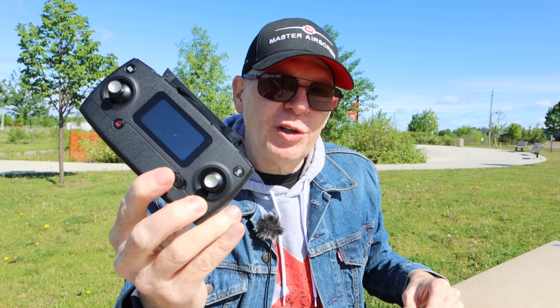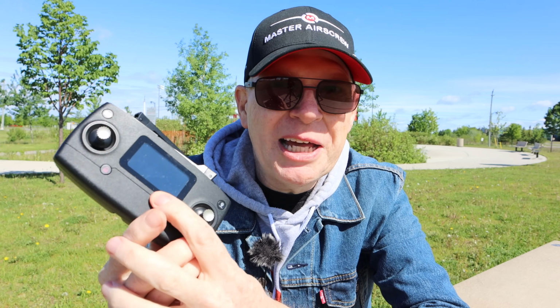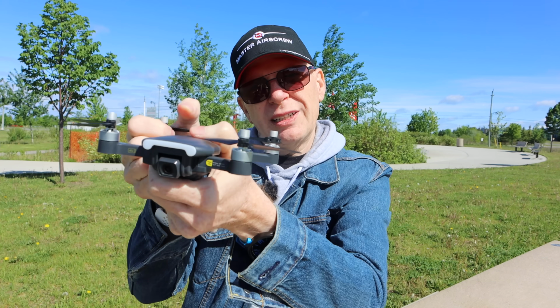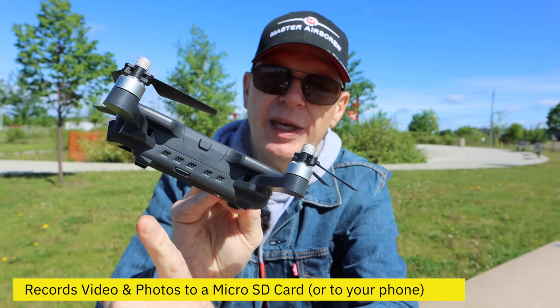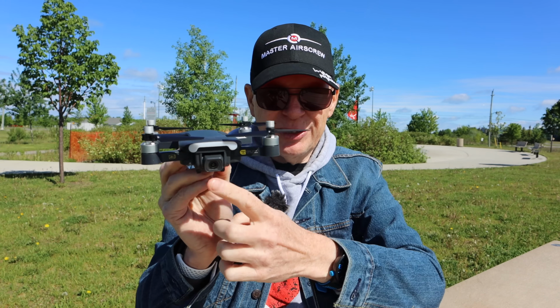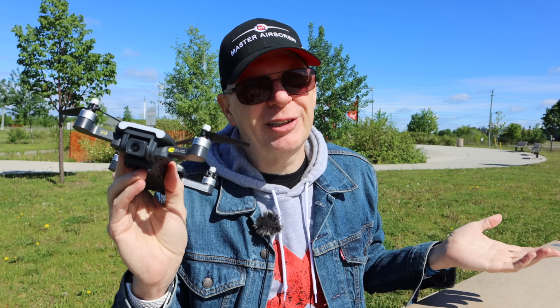It does come with a controller that looks like a DJI Mavic controller, and it comes with a display. DJI, put displays in your controllers. These inexpensive drones have displays. And if I unfold it here, I'm going to show you one last thing that everybody wants, and that is right here. It's got a micro SD card slot, so you can put a micro SD card and record the video. But as I mentioned, there's no gimbal on here. So as your drone does this and this, well, your video does that.